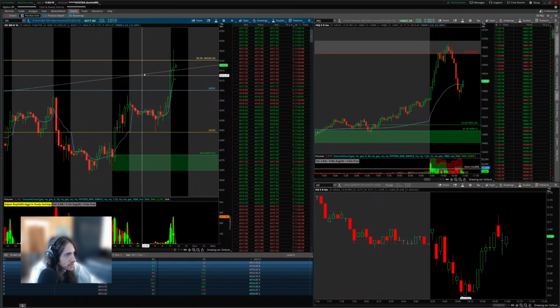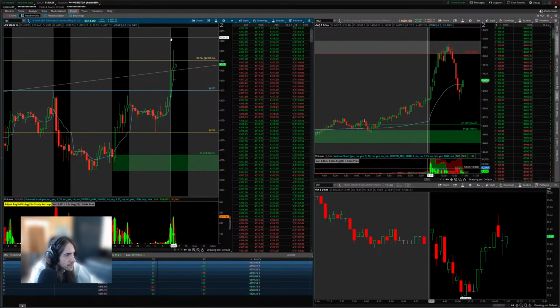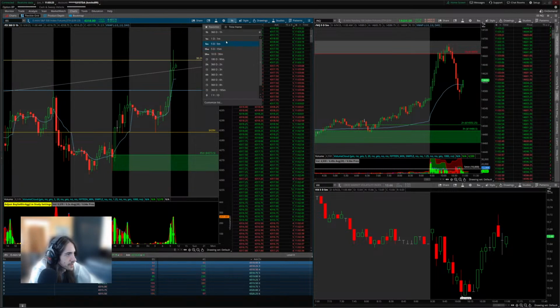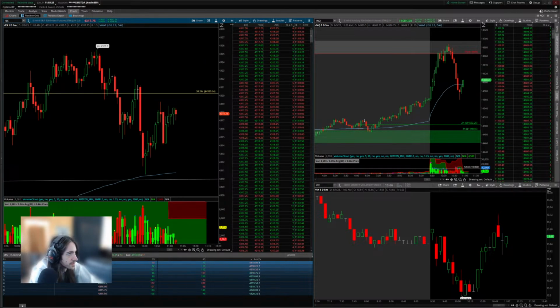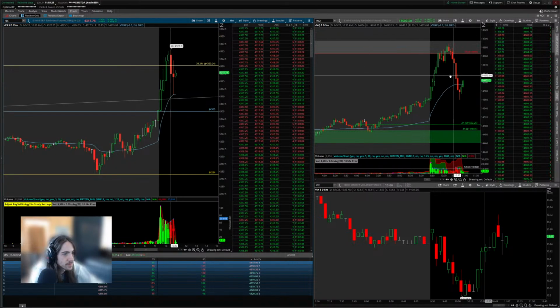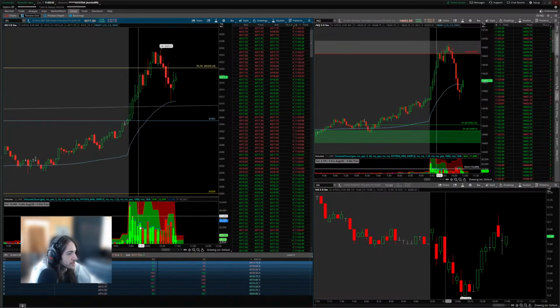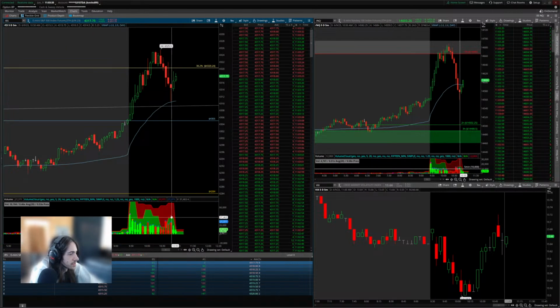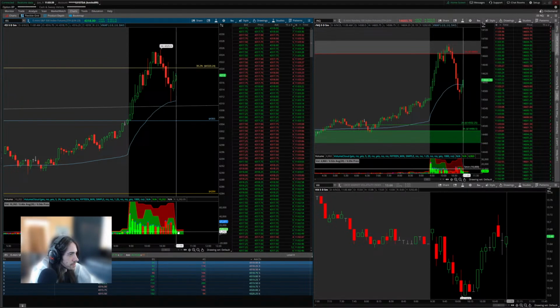VIX wants higher, that's cool. Definitely tough, guys, definitely tough. Let's see. Volume-wise, check out what the volume looks like on the cloud. This was when the Bears were in control. Bulls are starting to come back. We'll see if they do hold. I think Bears will continue.